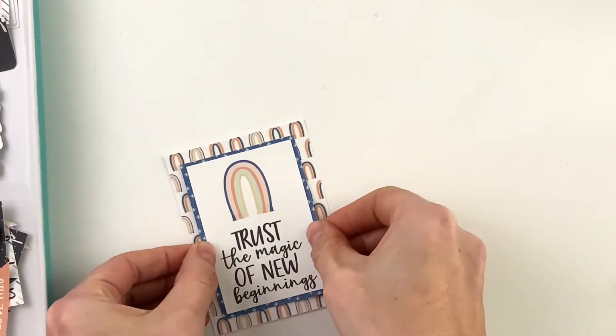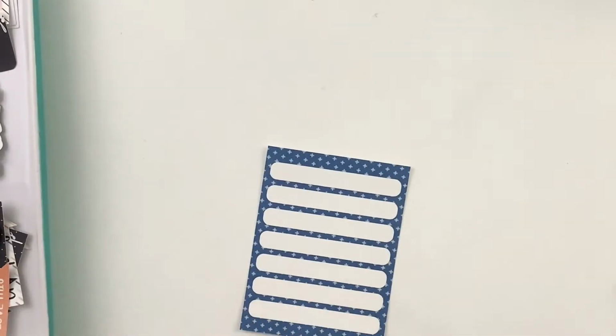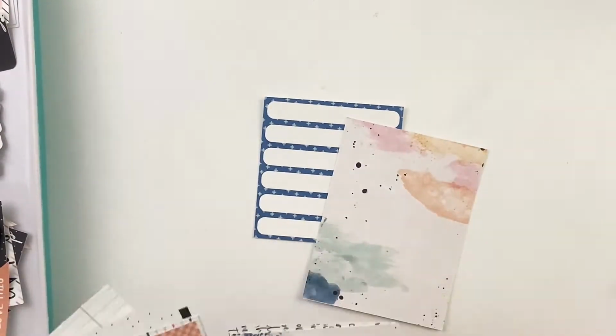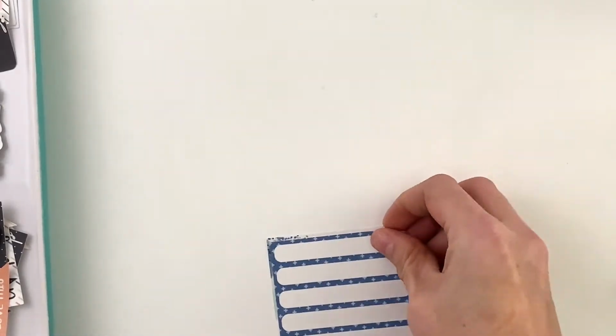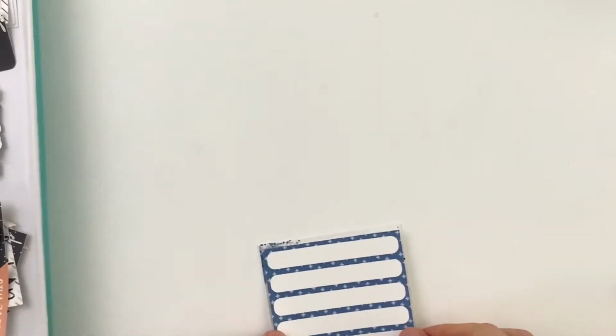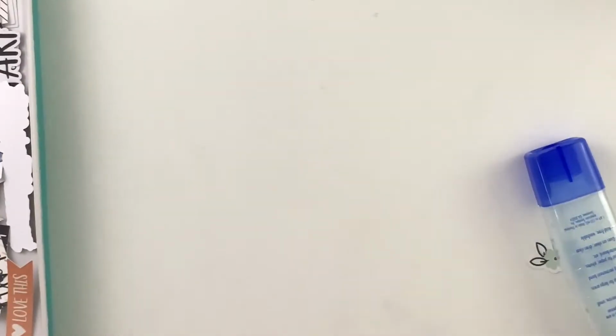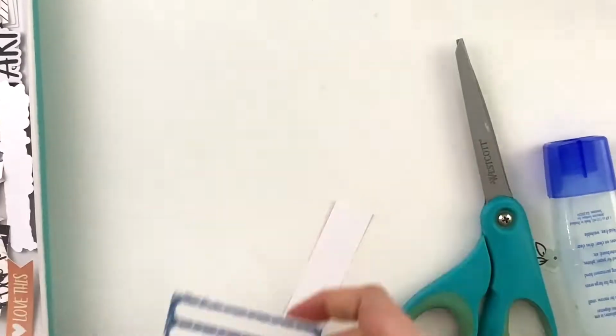So some of these are going to be a little bit more simple towards the beginning because obviously they are already designed with word art and stuff like that, so they don't need too much added to them. I'm just giving them a little pop. So I've trimmed down this 3x4 into, it's just smaller than a 3x4. I've trimmed off a couple of the journaling strips on it so that I could add to the bottom of it.